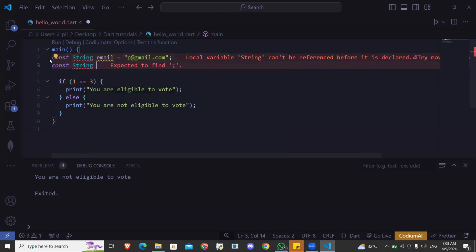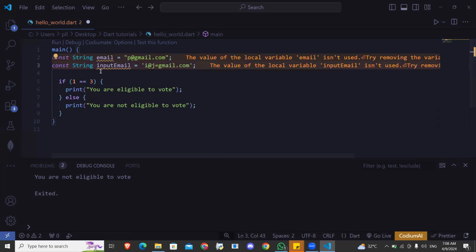We are going to store it in input email, which is i@gmail.com. So we want to log this user in. Before we log them in, we must check if their email is equal to the email they gave us when they were signing up, if it is equal to the email they entered when they are logging in.